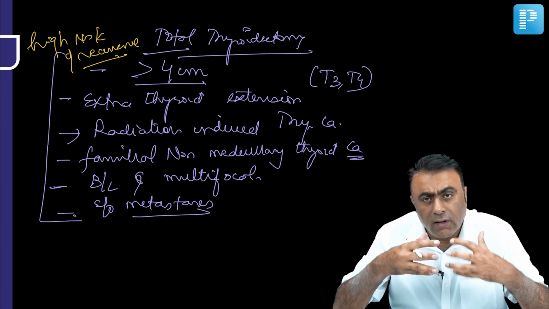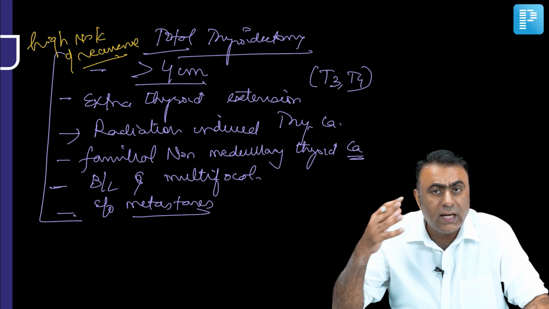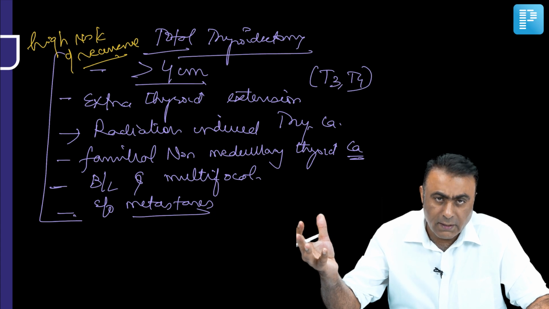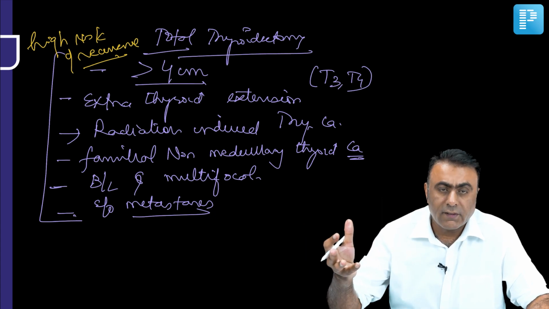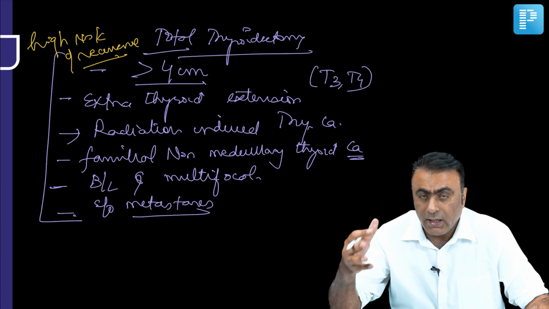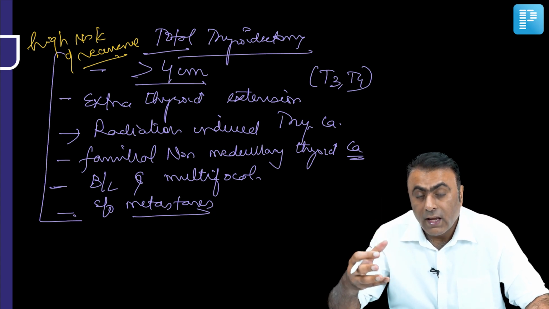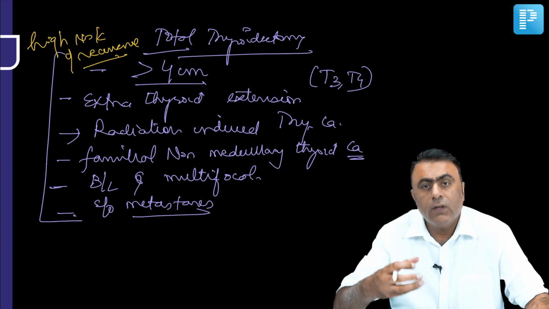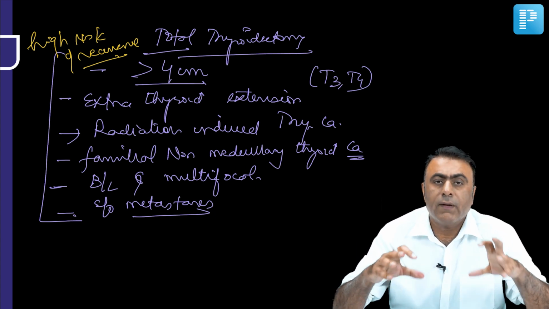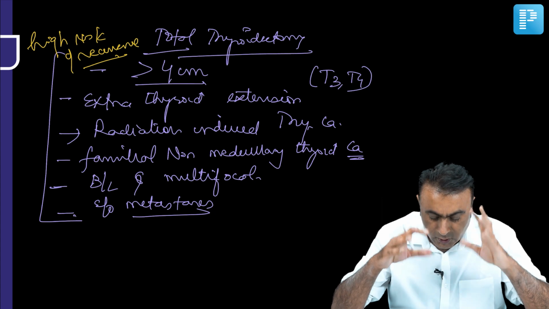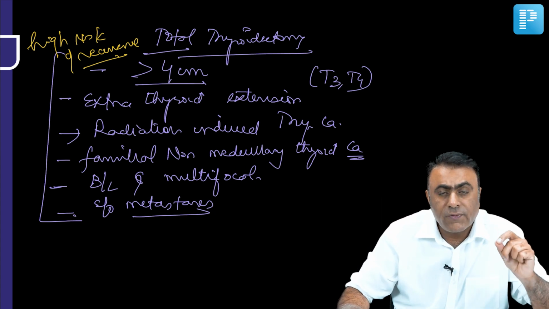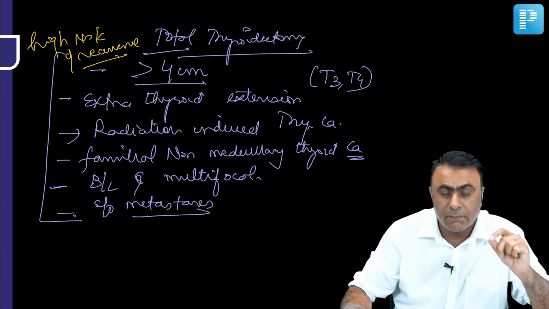Second is that these patients who have high risk of recurrence will also need radioactive iodine therapy. I'll talk about that, which is the second part of the treatment. I'll talk in a bit about the radioactive therapy. So they'll need radioactive therapy, they'll need a radioactive iodine scan, and for better utilization of this radioactive scan and therapy, we would require a total thyroidectomy. There should not be any remnant normal thyroid tissue. So that is how total thyroidectomy becomes advantageous in these patients. So that is as far as treatment of the primary, thyroidectomy, is concerned.